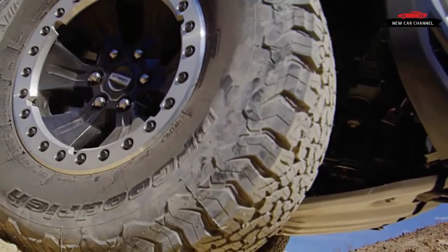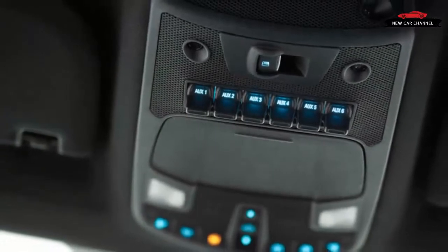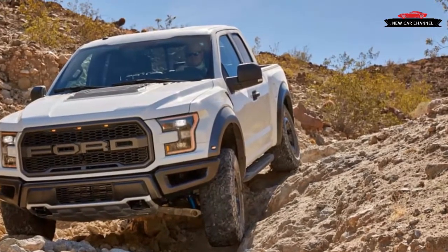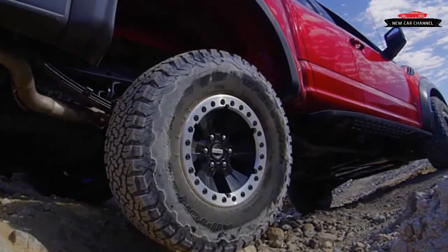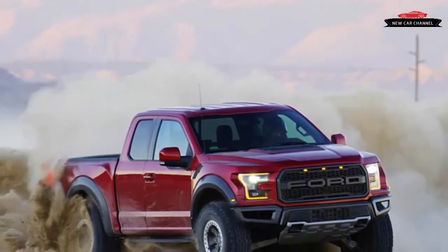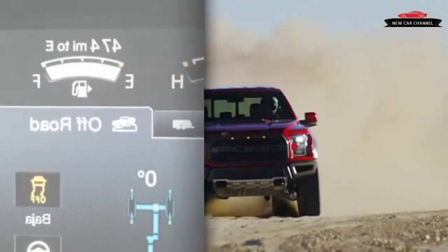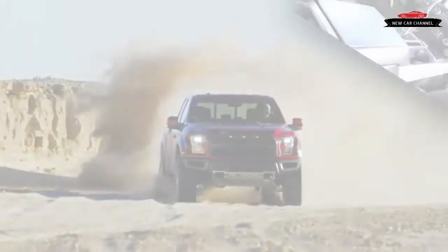What is surprising is how well a vehicle with the suspension necessary for extreme off-road performance also performs on pavement. The Raptor's roll control is simply excellent. Yes, the BFGoodrich All-Terrain KO2 tires limit the truck's paved road adhesion, but its behavior up to those limits is startling. It's a genuinely composed and comfortable cruiser, handling twisty roads far better than a Mustang would handle desert running. The 34-inch tall reinforced-sidewall KO2s are incidentally the reason the speed limiter is set low, mounted on the optional beadlock-ready 17-inch wheels.